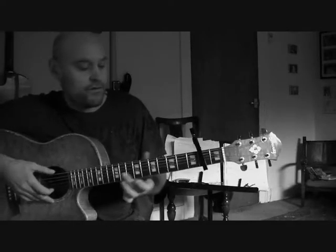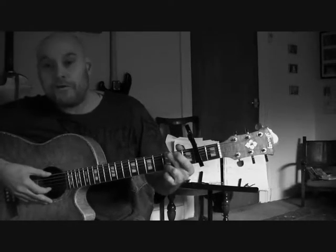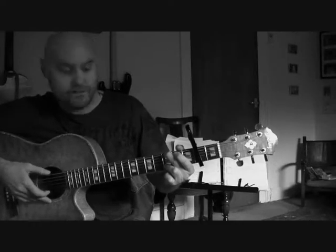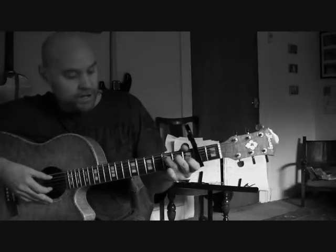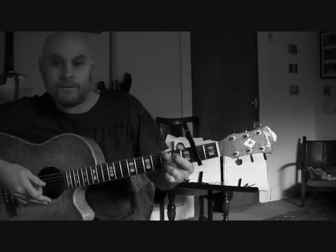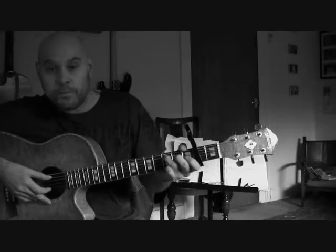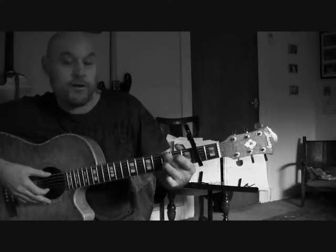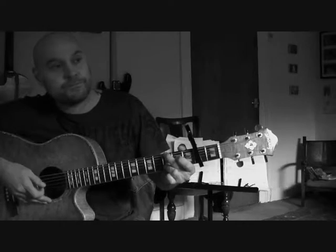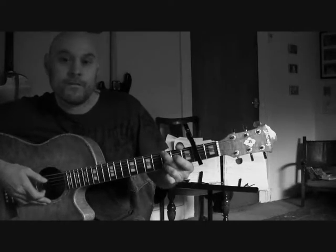The next thing: on the third fret you hold down the top string — the E string or sixth string on the third fret — and also the third fret on the second string. So it's third fret at the top, third fret on the second string. If we add that to the first bit, we're going — and then third fret. So it's third fret on the fifth string for your bass note at the beginning, then second string open, second string first fret, second string open again, and then third fret at the top and third fret on the second string.